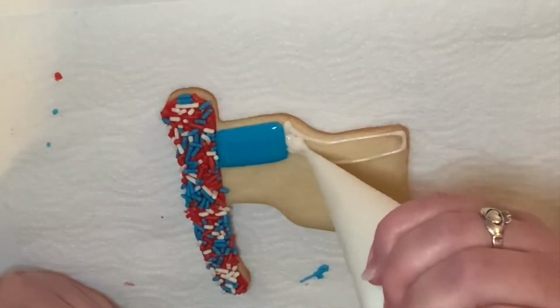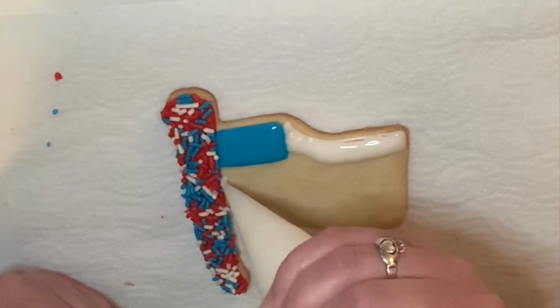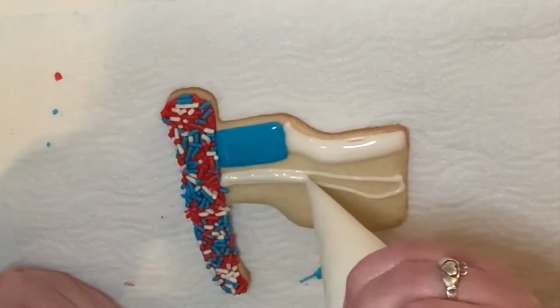Those of you that want to make this at home, I use probably about a 15 to 20 second icing for these cookies.